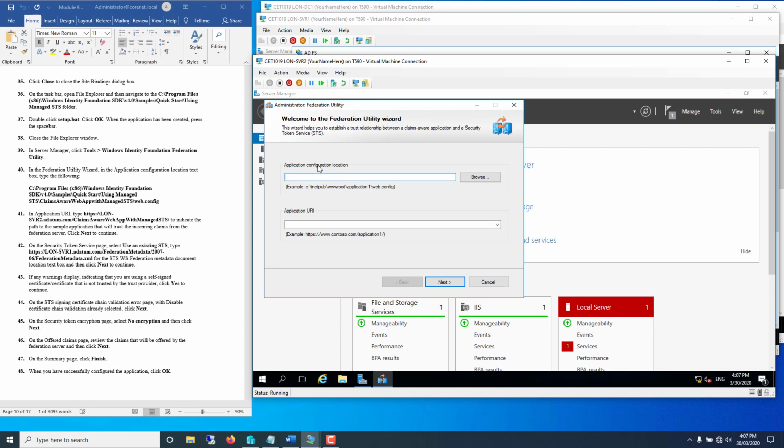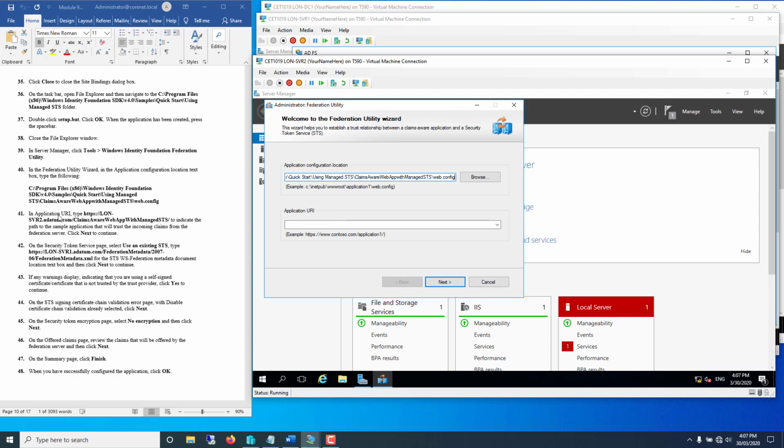Application Configuration Location. So we're going to have to plug in this information here. Paste that there.